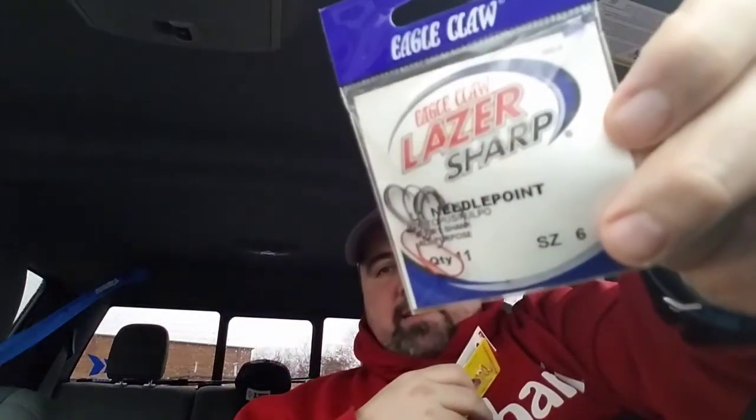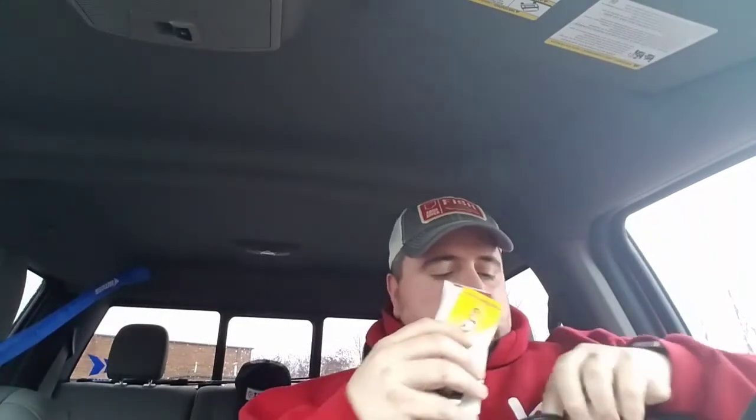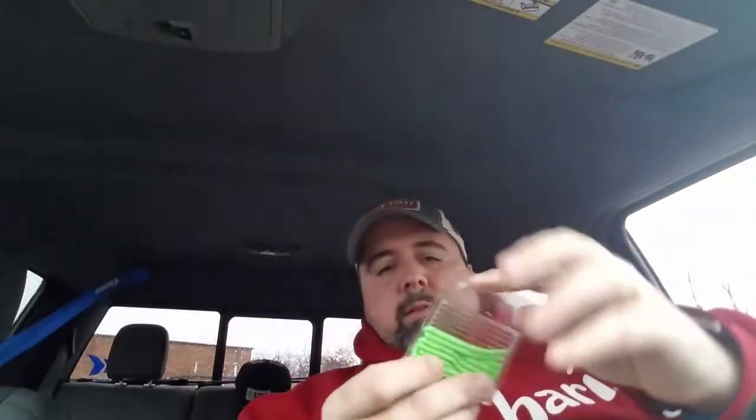Here's those other size hooks that I have there. Same size, size 6 octopus hooks, but these are by Eagle Claw Laser. And the other thing that we can use is a floating worm. Here's some chartreuse green, or just green. These are floating ones. We'll actually use these with one of those hooks and a split shot. So we'll rig these almost wacky style, similar to what you would use if you were using a Senko. And we will cast those out there with a small split shot on them to keep them down on the bottom, allowing those baits just to quiver in the water there. And we have multiple colors of those.